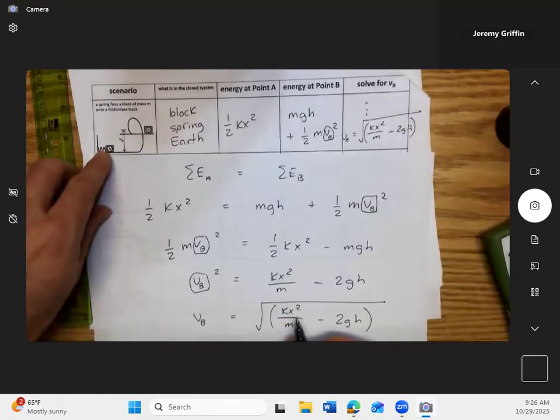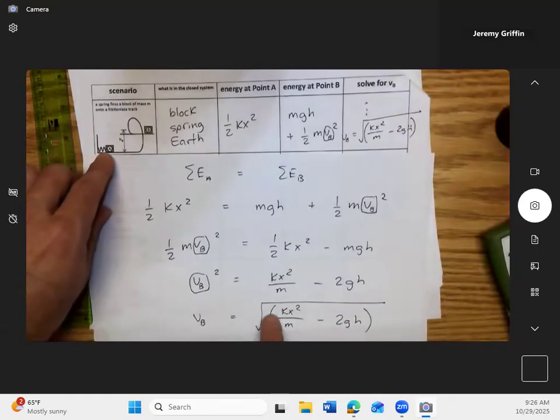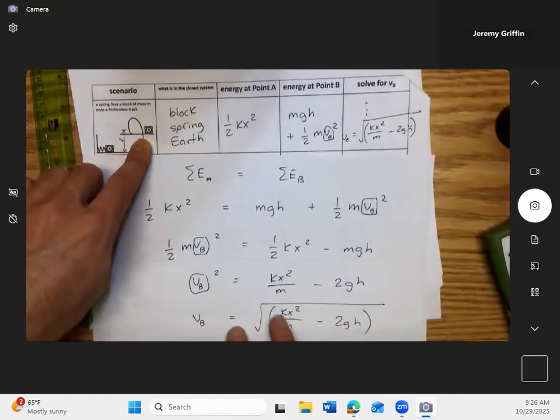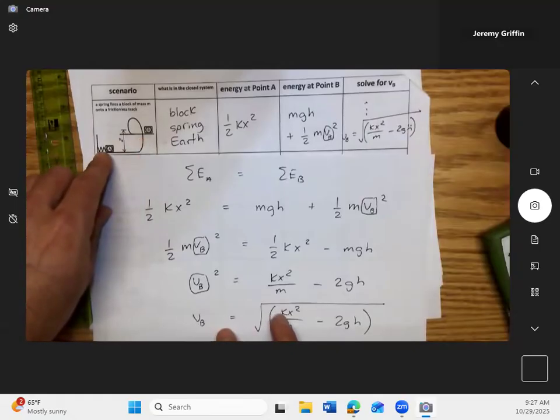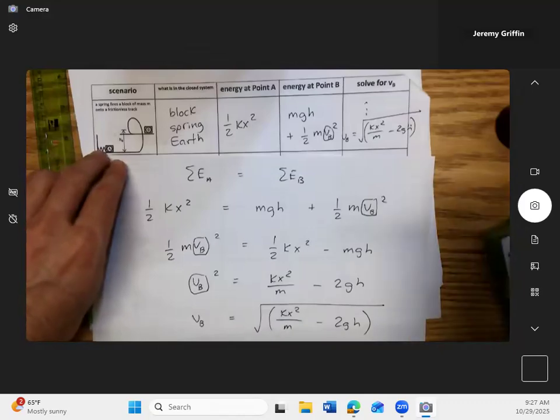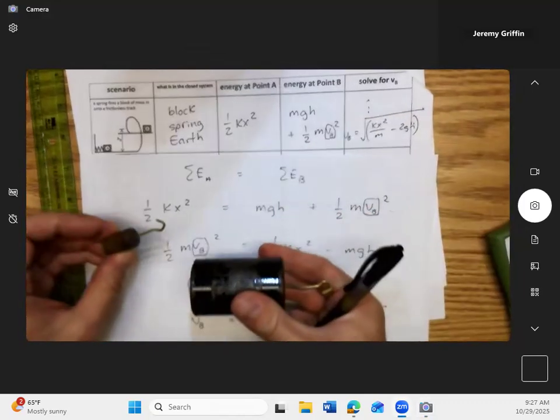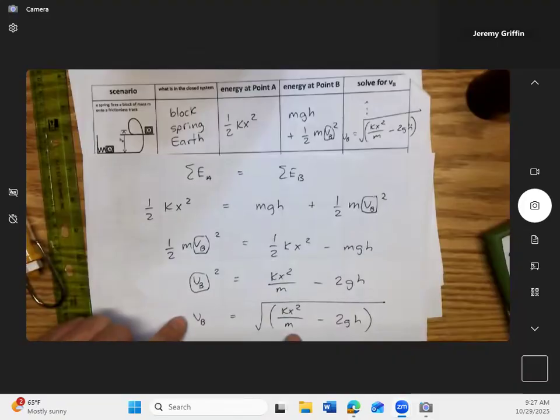Guys, what if you ran 2 identical scenarios except for, and I'll just change one thing at a time. What if you had a stiffer spring? If you have a stiffer spring, what happens to the speed? Yeah, it'd be going faster. If k increases, the speed's going to increase. Now it's not a straightforward relationship. If I triple the spring constant, it's kind of ambiguous because it depends on other things like height changes. How about if I use a more massive block? If I increase the mass, what happens to the speed? Yeah, it has to decrease. More mass, smaller speed.